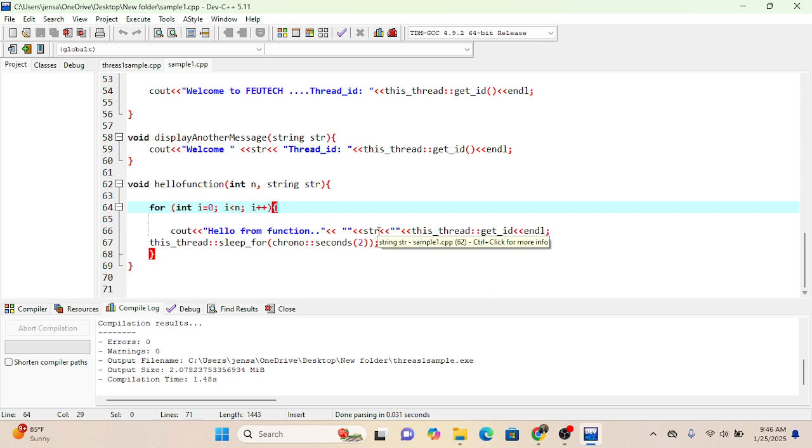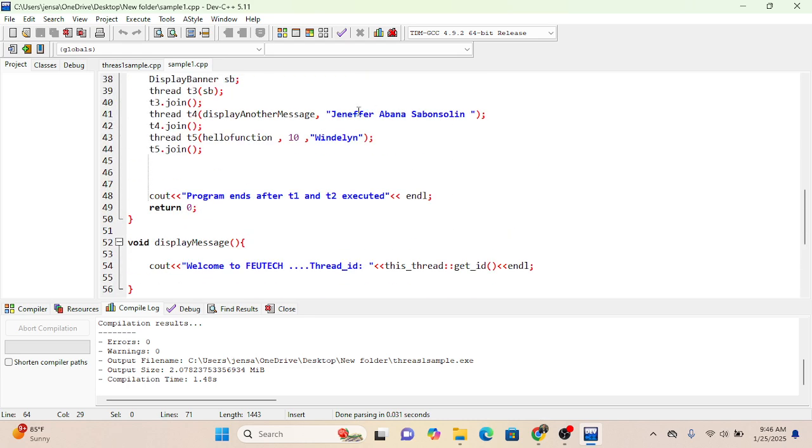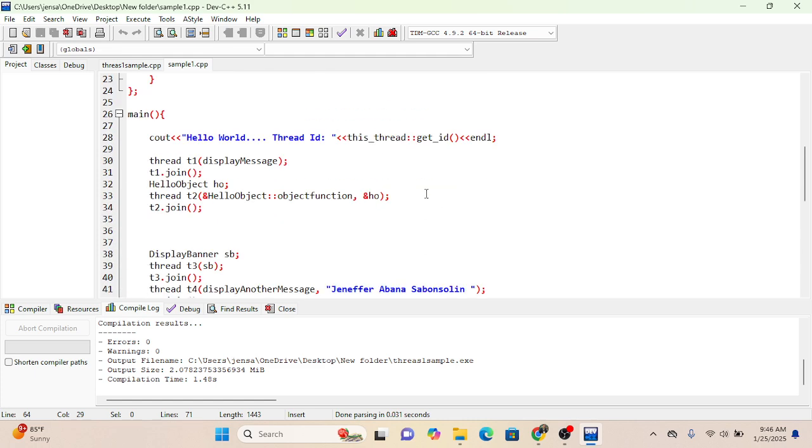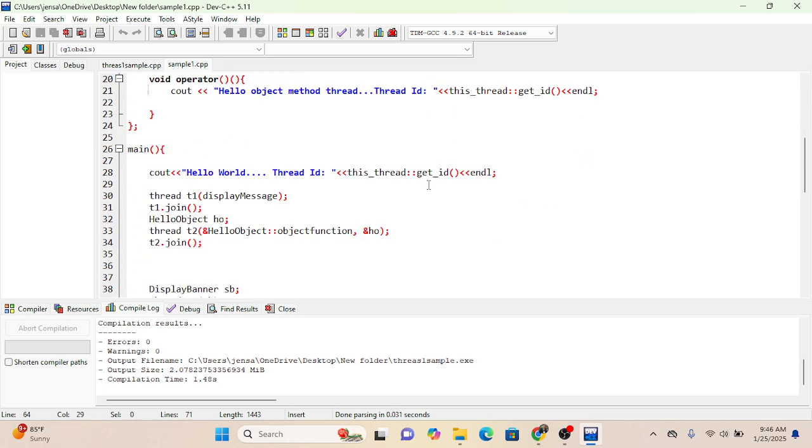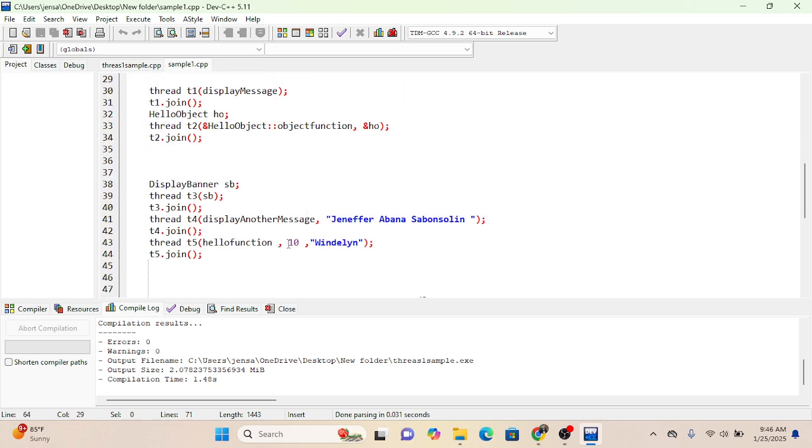We print here the str string and this_thread id. After that, I will use this_thread sleep_for. For example, we pause for 2 seconds, so the hello function prints every 2 seconds. What did we put in the string here? Jennifer. That's another message. Inside main. So, Windylin. This is our hello function, Windylin.